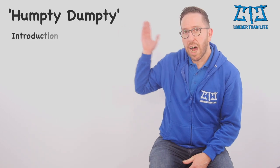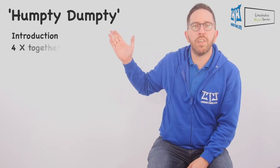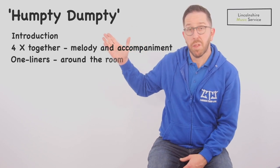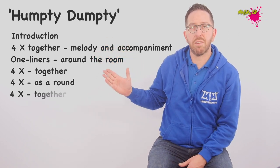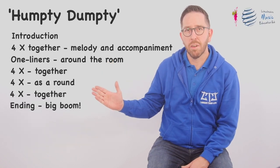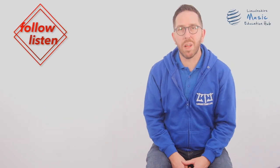We've now got our introduction, call and response. We then do four times together with the melody and accompaniment, followed by the one-liners. Four times together again, melody and accompaniment, followed by our round. We then add four times together again, melody and accompaniment, and then we finish with our ending with a boom. This is what it will sound like.